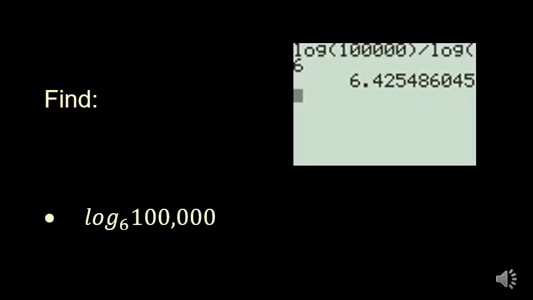The second one, I did the same thing, except I used the graphing calculator that's built into my computer. So I have log of 100,000, close the parentheses, divided by log 6, and here we would write our answer as probably 6.43. When in doubt, you're never wrong to put more decimal places than that. You don't want to overround and make it too small though. So again, I divide the logs, and it's always kind of going backwards when I do that. So log of 100,000 divided by log 6, you got your answer there.